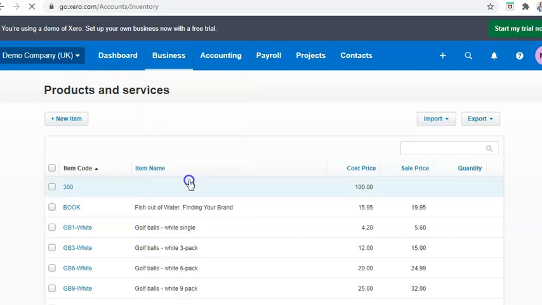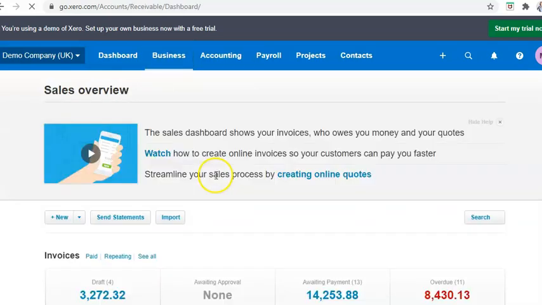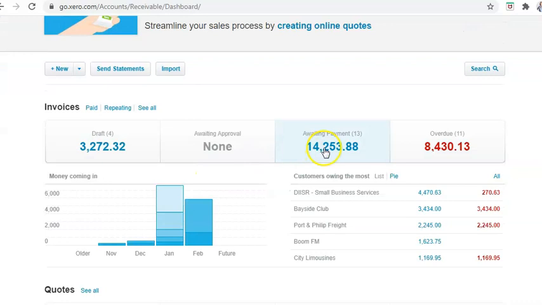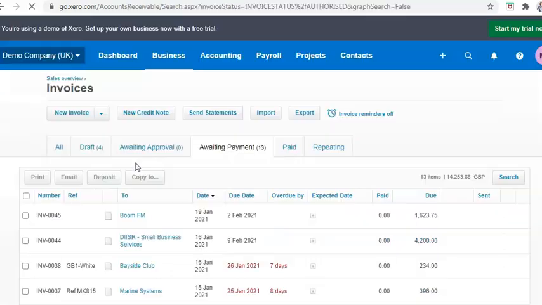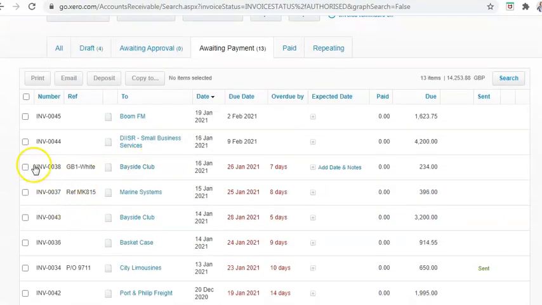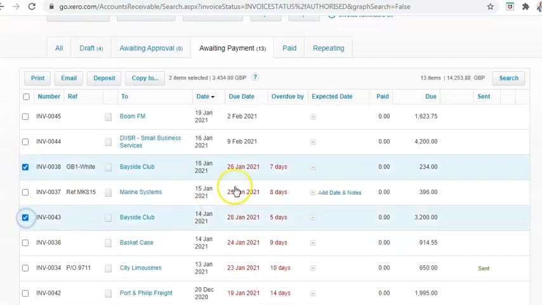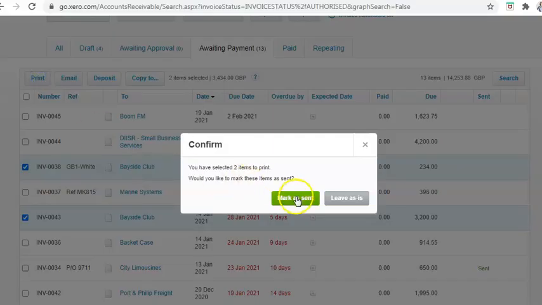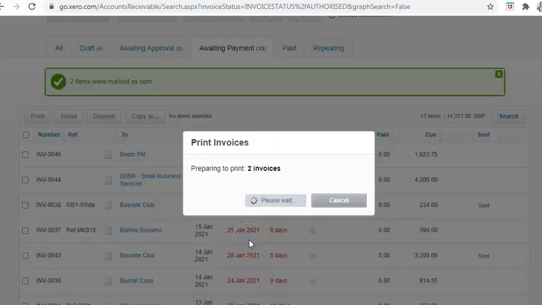For example, if I go to Sales Overview, I can easily go to Awaiting Payment. And if it's the same customer, for example, this customer is owing and it's overdue by a few days already, I can print it as PDF, mark as sent, and it's now printing 2 invoices.